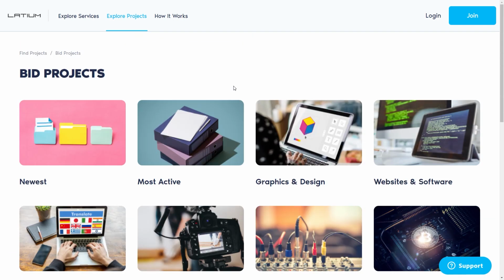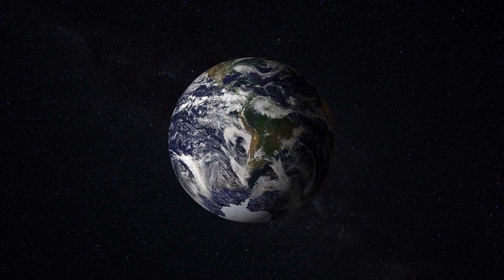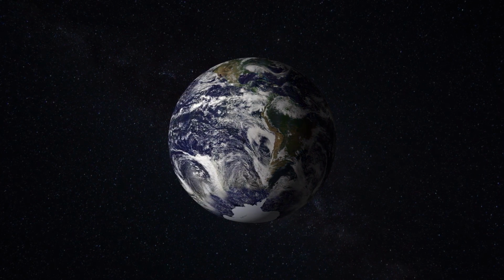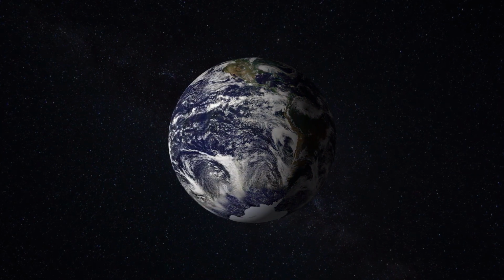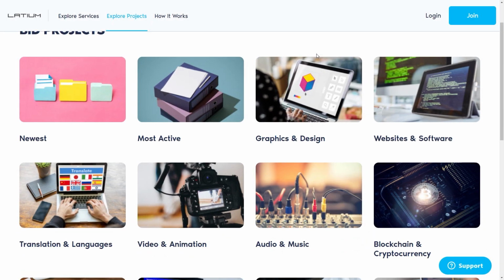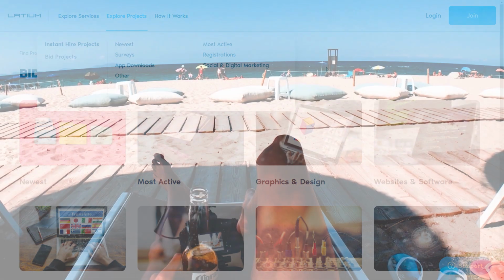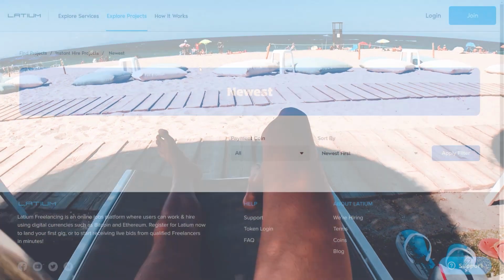The advantage of this platform is that it can be accessed from anywhere in the world. It is a wonderful opportunity for people to start their own income stream and provide for themselves and their loved ones. Imagine being able to complete a single project with a substantial payoff. It would completely change your life.